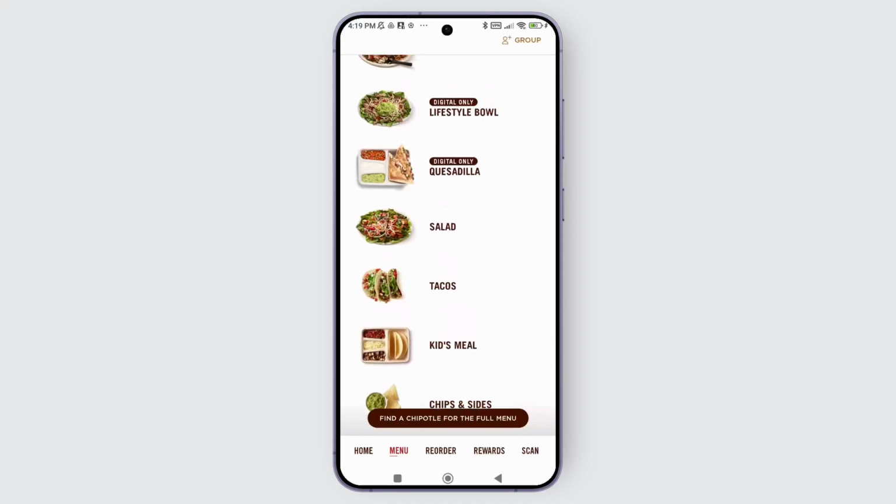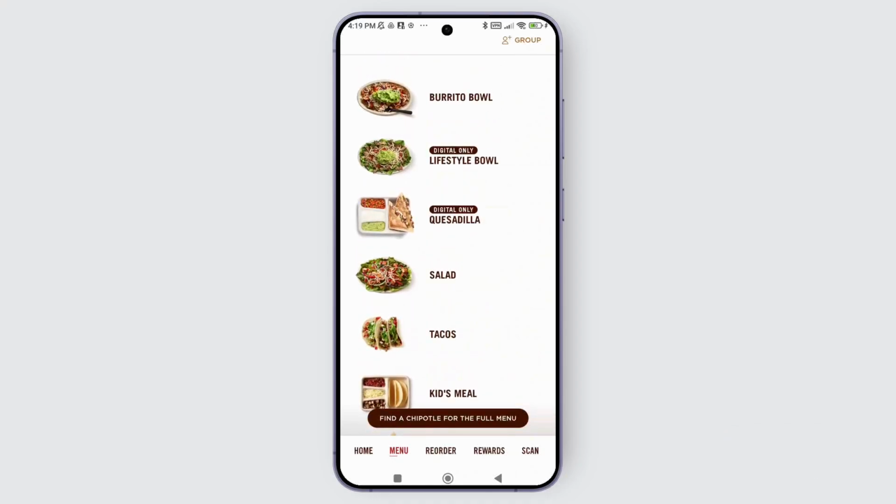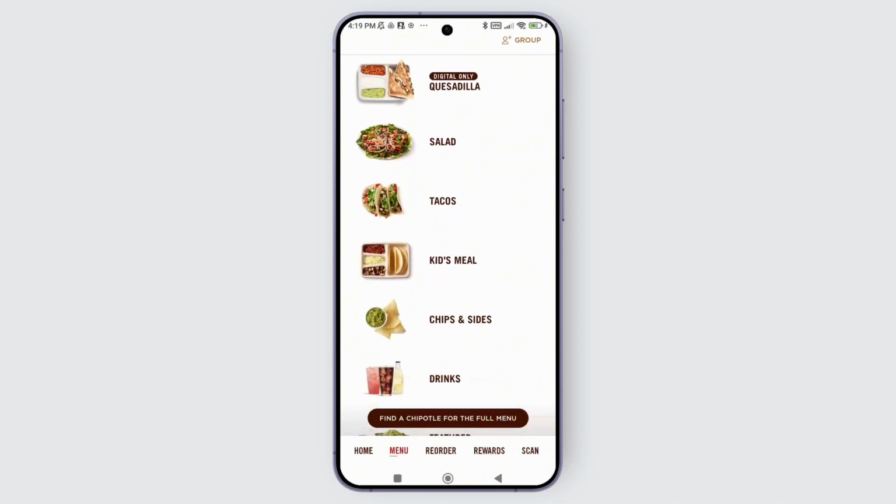So here under the pickup section, you just have to tap on the current time shown and you will now see the available time slots for pickup. So here you can simply choose the one that works best for you, even hours ahead, and make sure that the store location is correct, and you can tap it to change if needed.